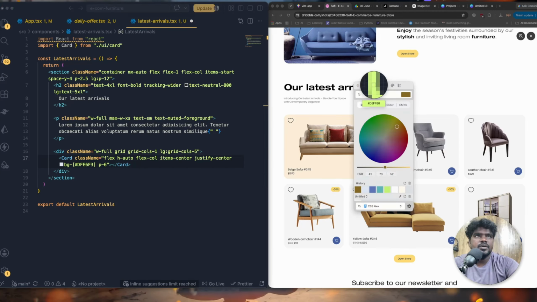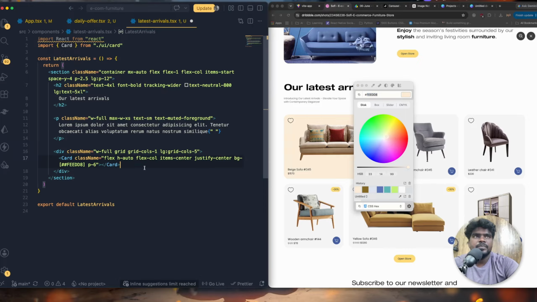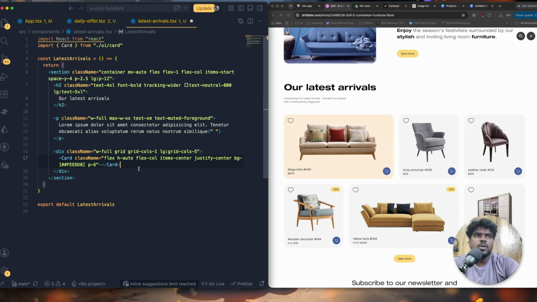Then I can simply copy this, and I can simply paste it up over here. Okay, so basically what we have to do is we have to make sure that it is going to be a reusable component where we are going to supply the label, and we are going to have this ID, and we're going to supply the image URL as well, right?